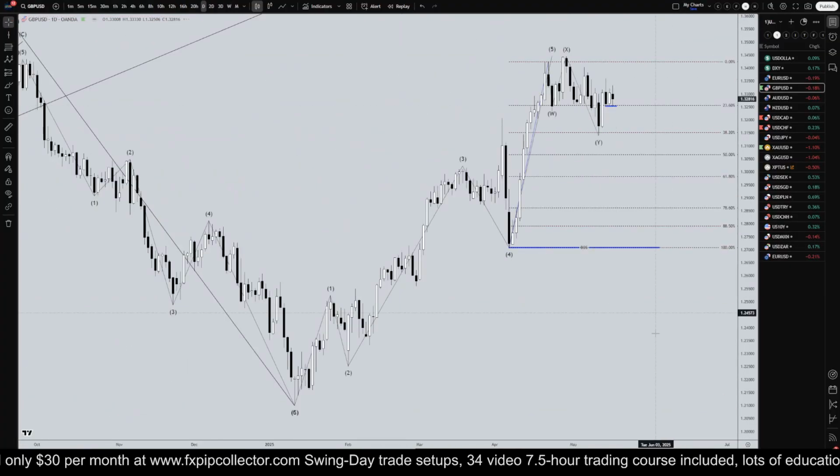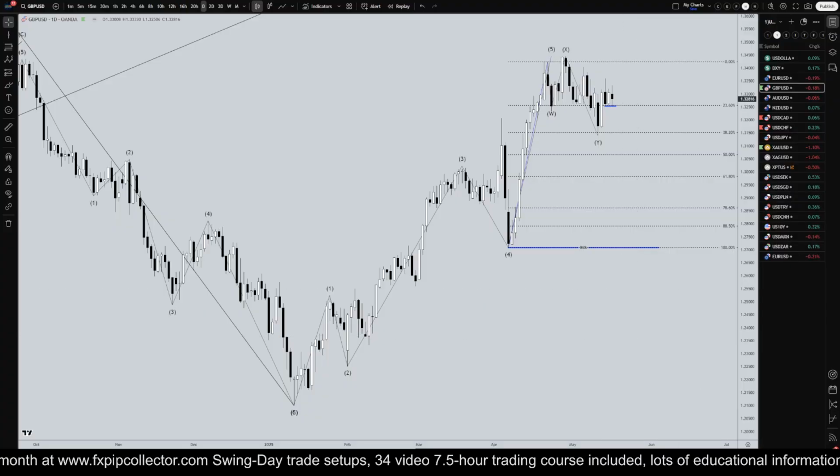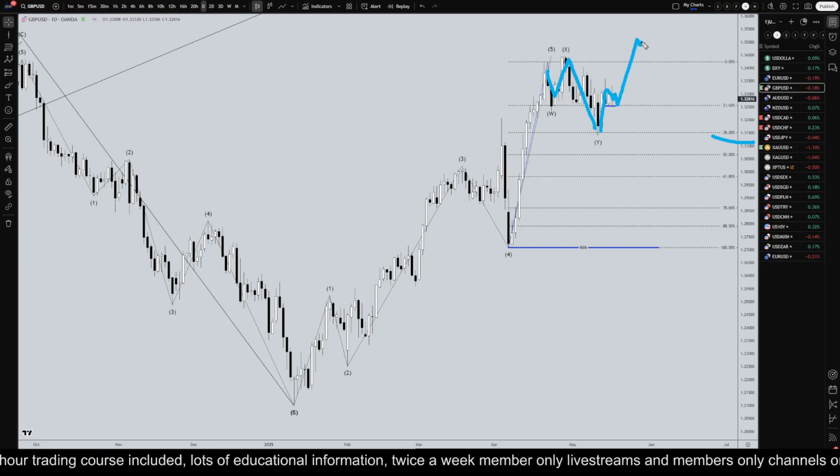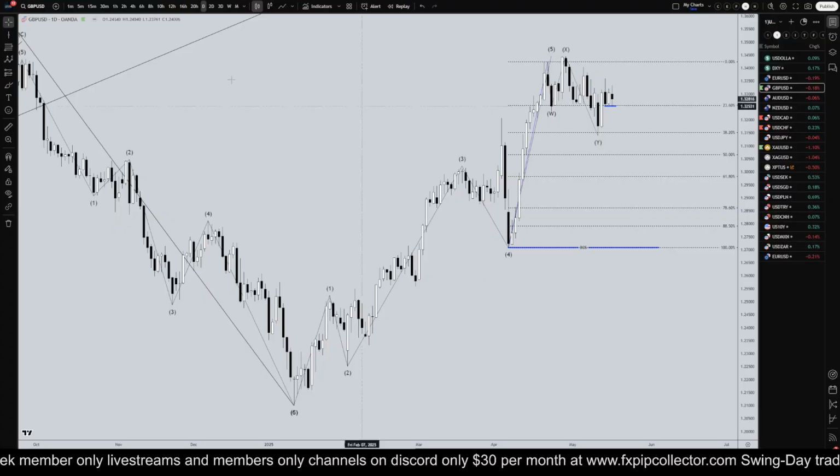So taking it down to the daily time frame. Now, I think we might already have a complete pullback. I think we might already have a WXY that went right down to the 38%. Even though we don't have a nice solid break of structure, to me, because of the higher time frame analysis, I think we might already be going back up. Now, it could definitely turn into a more complex correction and go down to a deeper Fibonacci level, but as of right now, it looks very, very bullish.